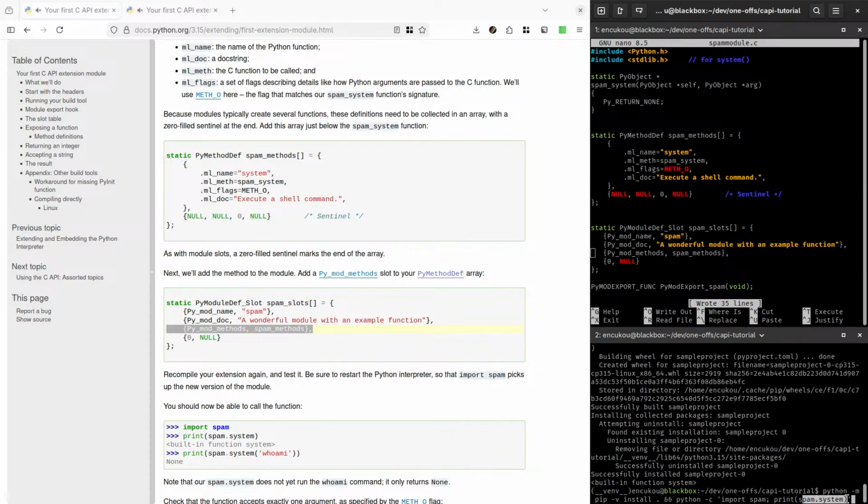And after that, if you print spam.system, you should get built-in function system.